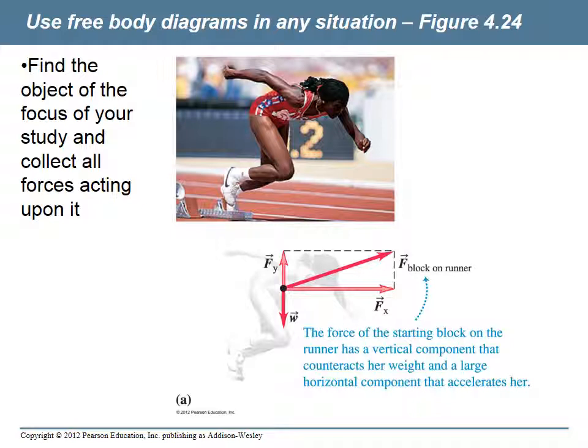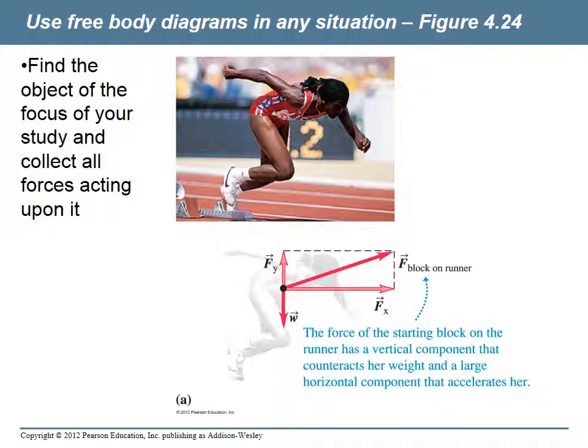Let's say we have a runner pushing off on a block to get going. We know, in the equilibrium conditions or the acceleration conditions, we can find a lot out with just a little bit of information here in a free body diagram. Let's say we're given the mass of the runner and the force that she exerts on the block. From that, we can find the angle here, we can find her weight, obviously, and we can find the acceleration at which she pushes just by giving the mass and the magnitude of the force.